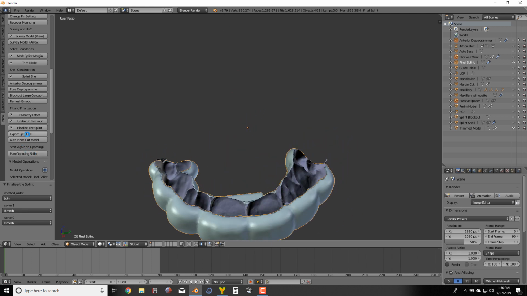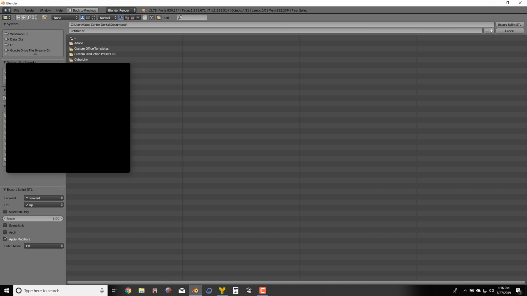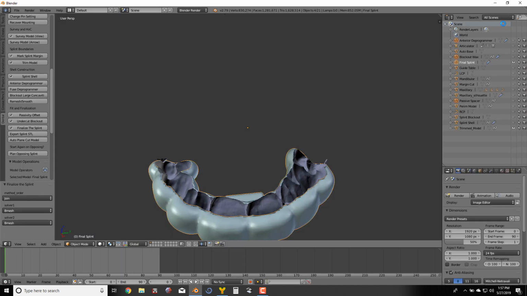But we're going to export that. I'm just going to call it upper rough because I am going to detail it a little bit in Mesh Mixer. But there we go.